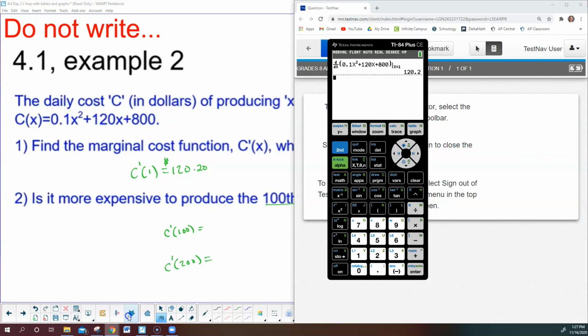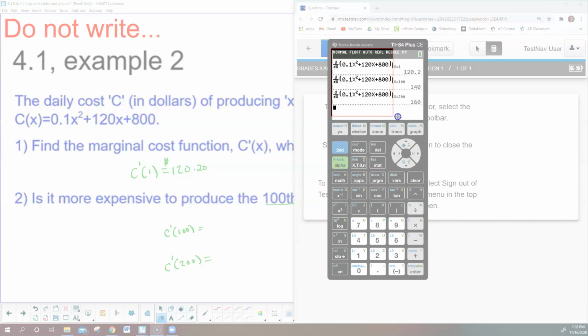So here's how you can answer these questions quickly. We already did all the work in my equation up here. Since all I want to do is change the input, I'm going to hit second enter. And instead of doing 1, now I want to do 100. So make sure that says 100 for X and hit enter. And then I want to do the same thing for 200. So second enter. And then I'm just going to change that 2 to a 1. So it says 200 and then hit enter.